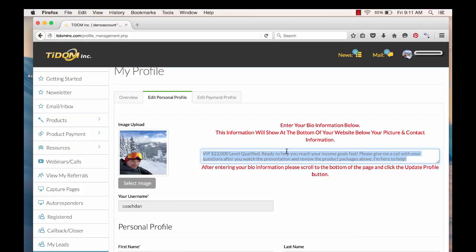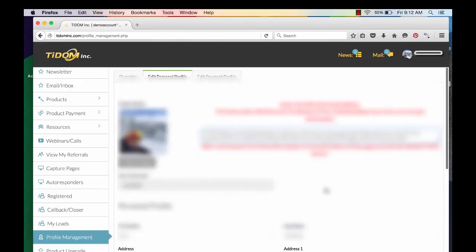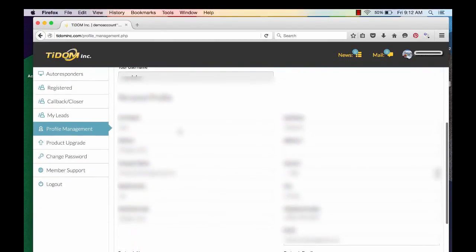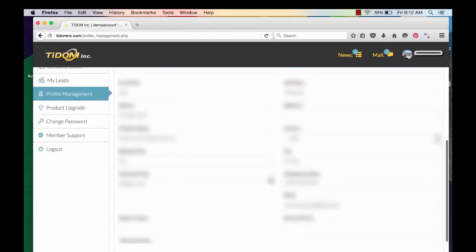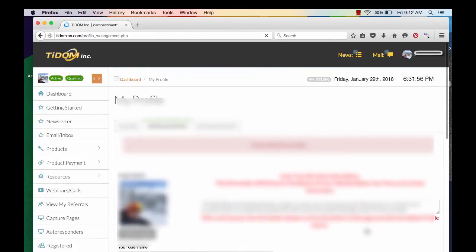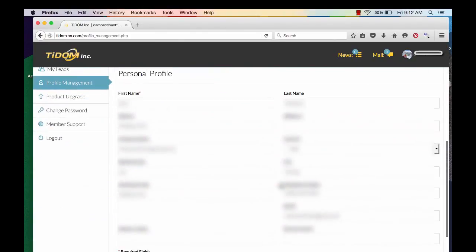add some information here. This information that you put in here is going to be on your actual website at the bottom where your profile picture will be. So you can actually write a little bio about yourself, or just put whatever you want in here basically. You can even leave it blank. It's really up to you. But then of course you'll come down here and here's your personal information. Just make sure that everything is accurate, and as long as everything is good, you can click Update Profile right here. Once you've done that, you know that everything has been saved properly.